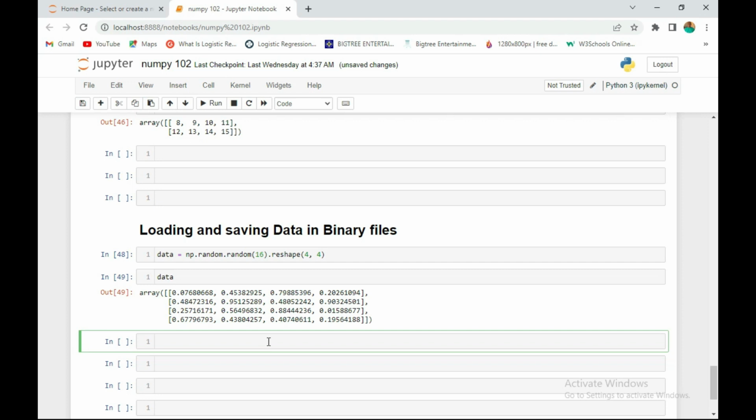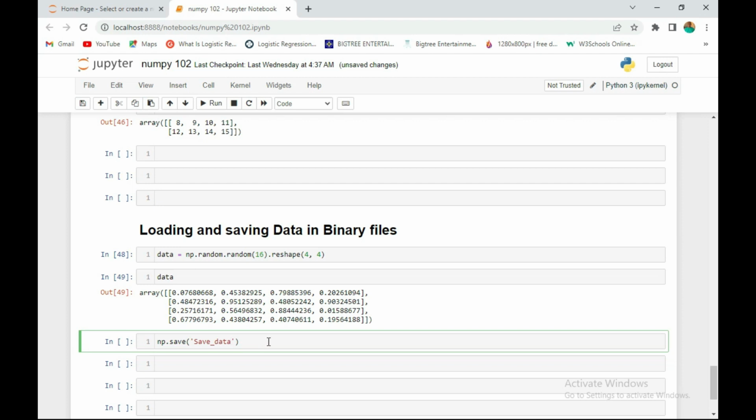Then you indicate the name you want to save it as. Let's say save data should be the name. It has two arguments: one, the name which you want to save it as, then the name of the data you want to save. So now let's run this and see. Okay, it didn't throw us an error. That means it has been saved.